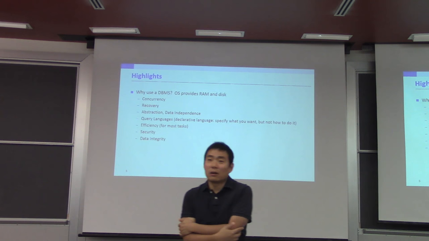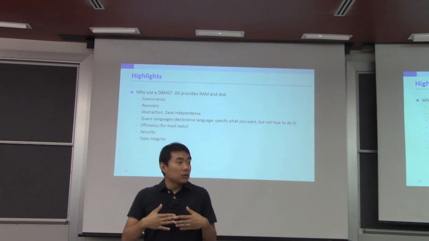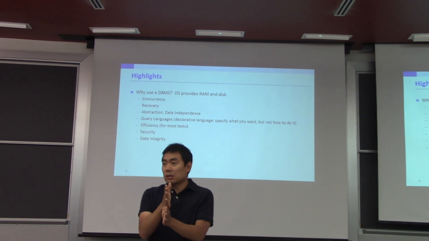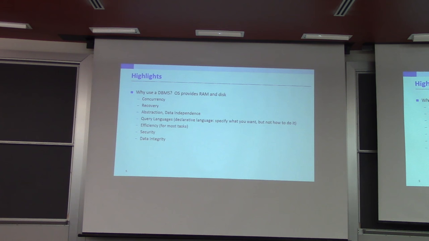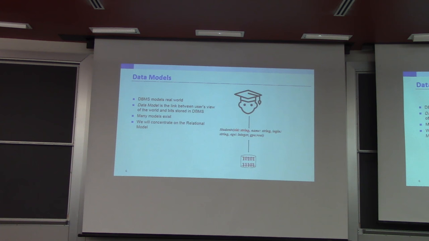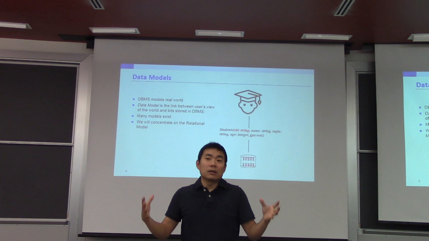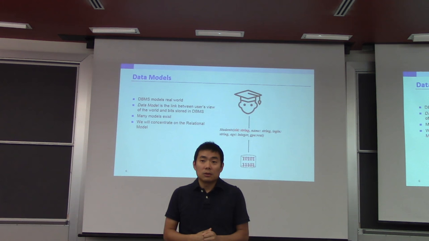And on the other hand, with a DBMS, the state of the database is restored as close as it can be to the point the system has crashed, so that it doesn't have to rerun anything from scratch. Okay, that's just to give you some flavor of why we want to use a database system. There are some other important features, and I think you will come to appreciate them as we move along in this course. Okay. So the first thing we need to understand in a database system is what we call data models, which is the abstraction of the real world in a database system. You know, each one of you, for example, is a grad student.